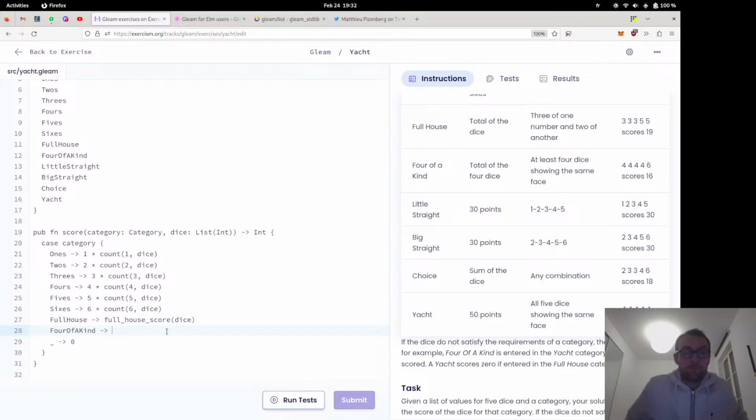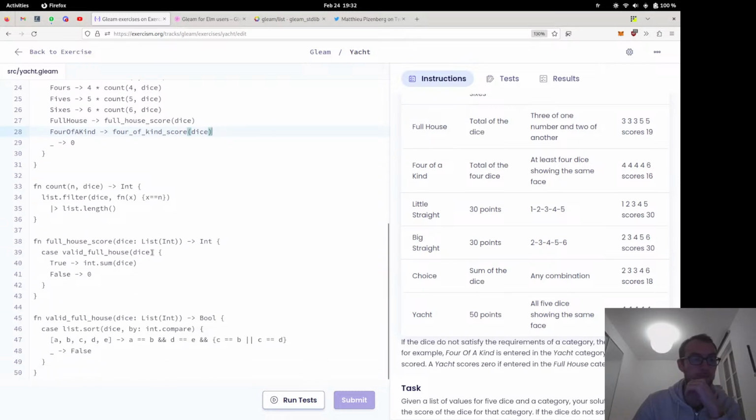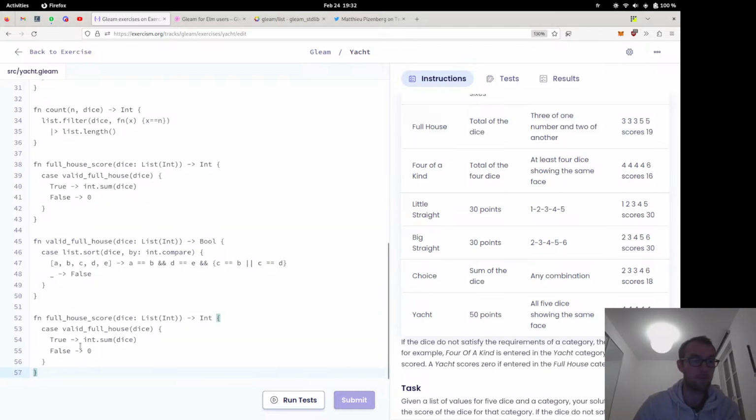4 of a kind. Four of a kind score. Do something like this. Four of a kind. Case valid.